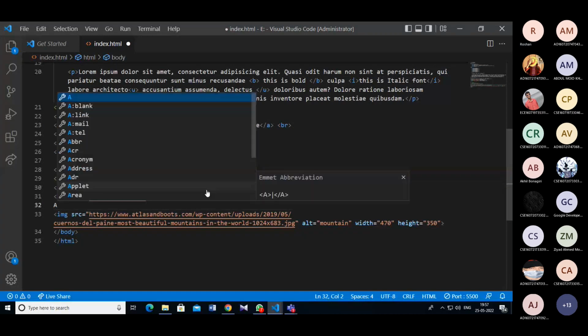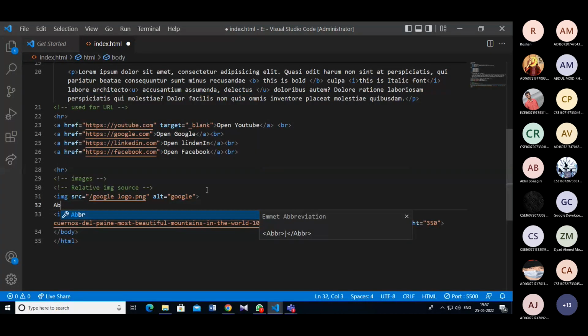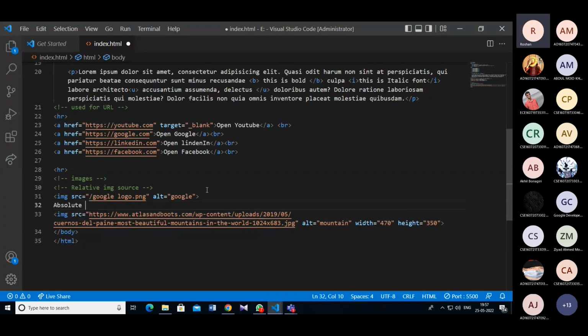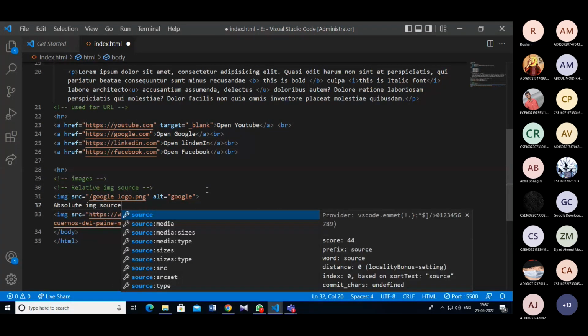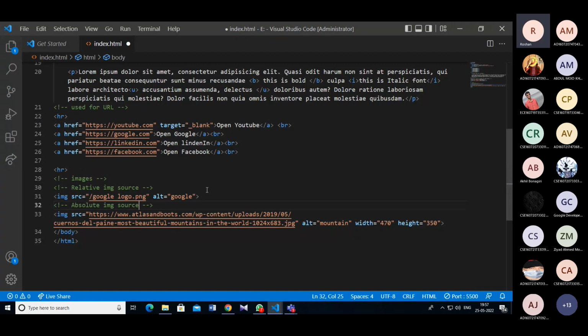And this one is absolute image source. Relative image source, absolute image source. Height and width are the attributes of the image tag. Image is an element, and height and width are the attributes of it.